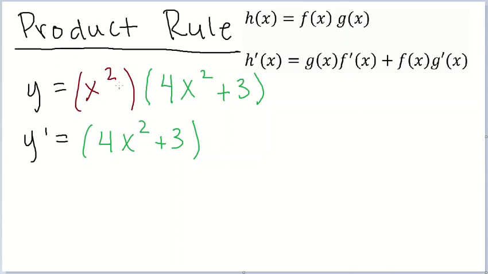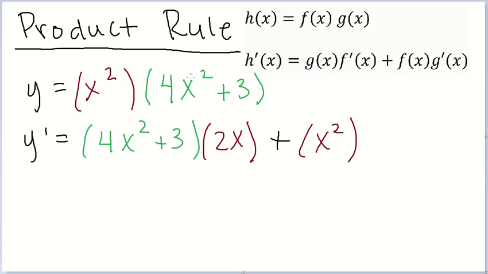So what is the derivative of this first one? x squared, well, if we use power rule on this, we know the derivative of x squared should be 2x. So we're going to take what we have here and multiply it by 2x, because that's the derivative of the first one. And now this formula says we need to add, and then we're going to rewrite the first function the same. We're not going to do anything to it. And the first function was x squared. So we're just going to rewrite x squared the same. And now this formula says we need to multiply this x squared by the derivative of the second function. And so our second function is this 4x squared plus 3.